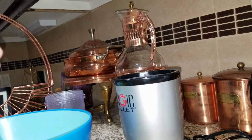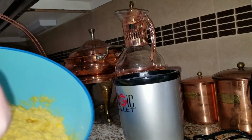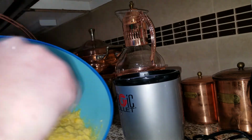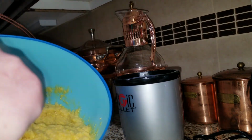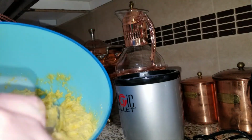Again, I feel like the honey made this batter turn out way thicker than what I did last time. But again, that's fine. It means that these things are gonna come out with a really nice consistency, at least in my opinion. I have yet to try, right? I guess I'll let you in on that later tonight.